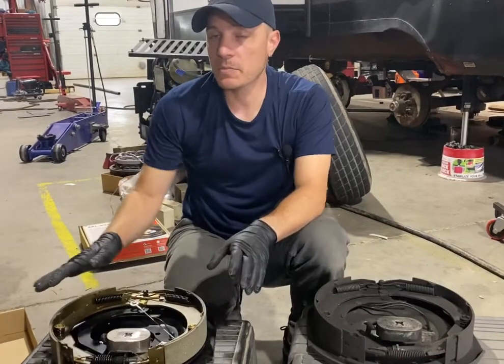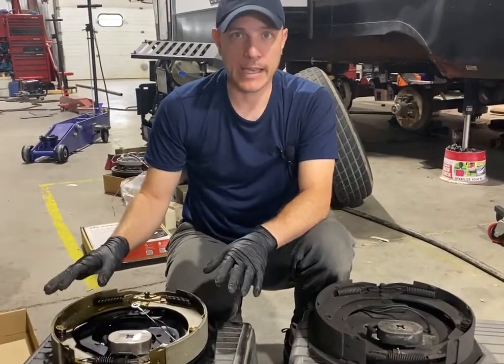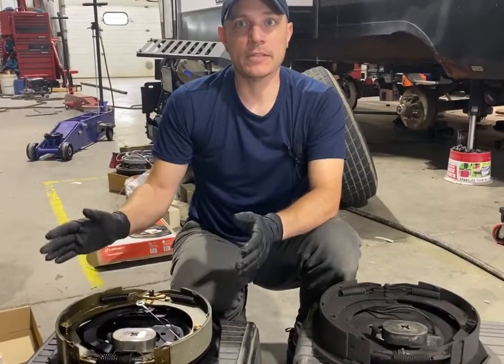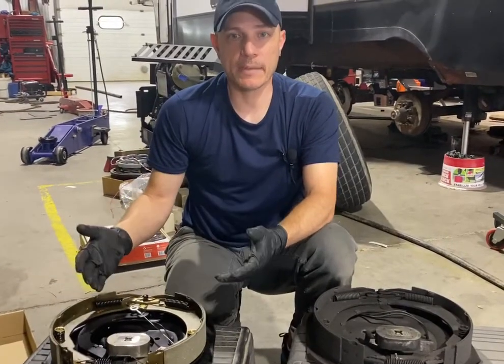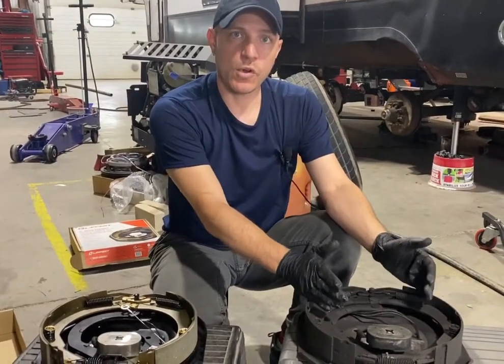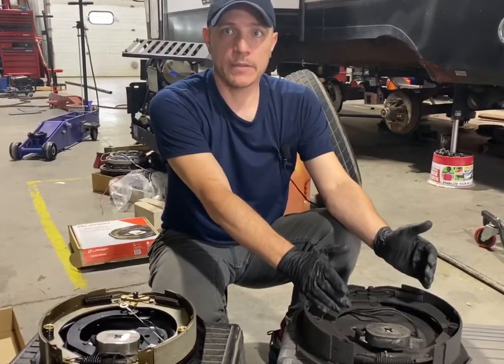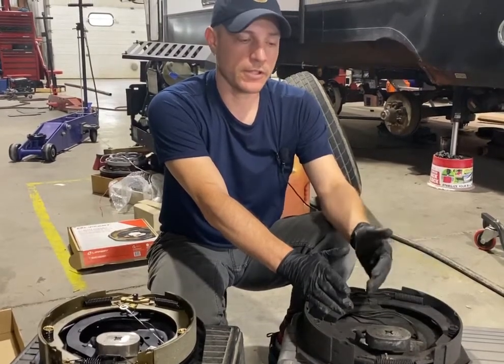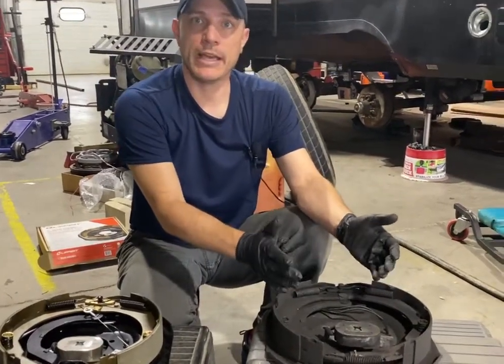So there could be a possible delay in braking. Not poor braking, but it could be a slight delay. It's not going to grab as quickly. Whereas with this one, you can control how it grabs, when it grabs, and how much it grabs. If you want a softer grab, you can adjust it with a little more play.